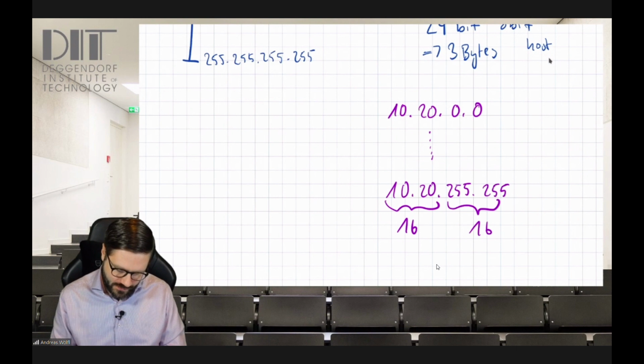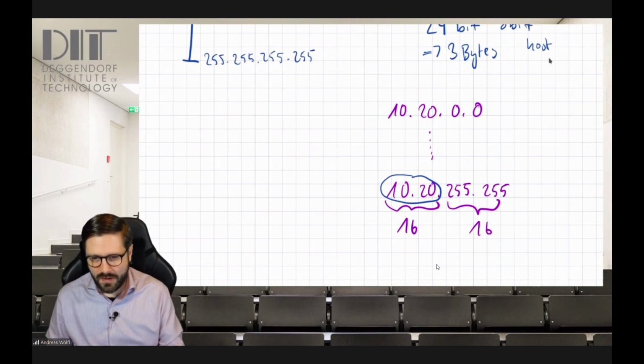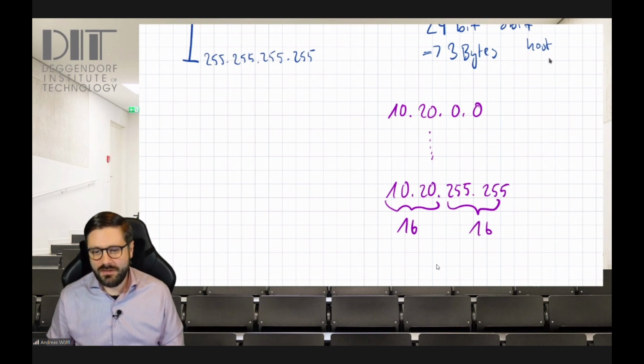The first part stays the same and defines the network, and the remaining bits define the hosts. And here it's 16 and 16.